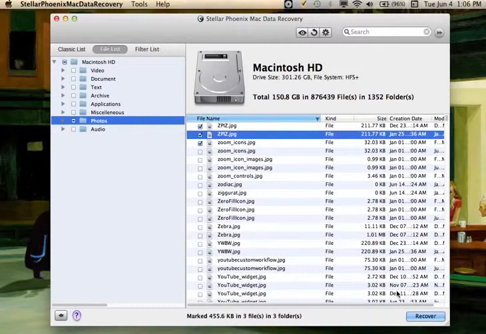And once you do that, it'll ask you where you want to restore them to. Again, if you're working with a faulty drive or a faulty SD card or whatever the source is, you want to save it to a different location. You don't want to put it in the same place where you have the issues. Especially if you have an issue with the drive, make sure you save it on a different drive. Otherwise, you can just recover it and save it in a specific folder, and then put as many files in that folder as you want, and then your files will be restored. So that's it for this tutorial, and good luck.